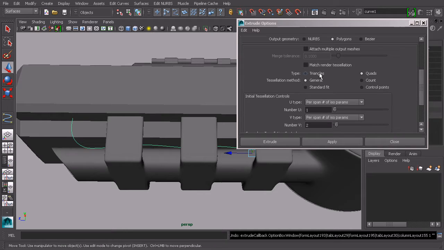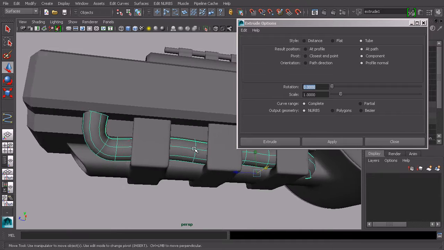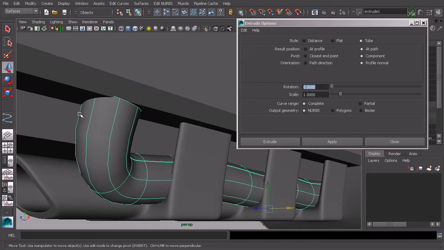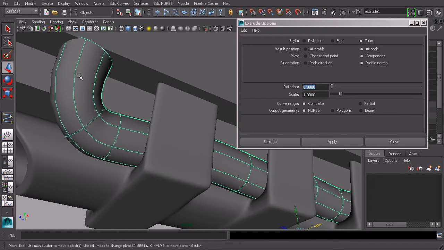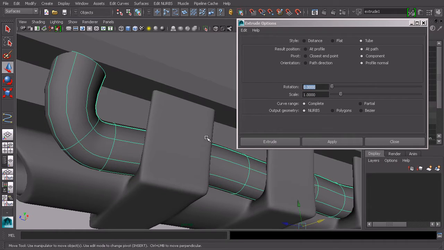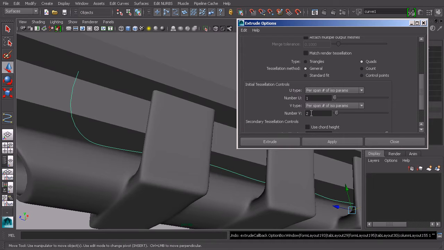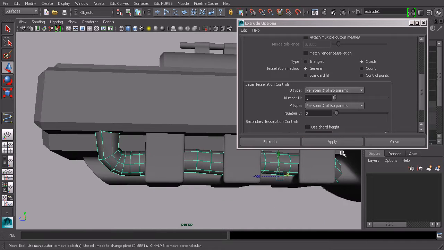So if I were to come in and actually change this back, it's kind of hard to see, so we can just create a NURBS. So basically, we're saying when we set those polygon parameters, we're saying around this direction, everywhere you see an isoparm, that's kind of the same divisions we're going to have in our polygon. And then in the V direction, we set that to 2. So that's saying, you know, coming along here, for every section, we want to have 2 divisions. So we want to kind of subdivide that up, if that makes sense. So going back to our polygons, you can see we'd set that to 2, which gives us those polygons.